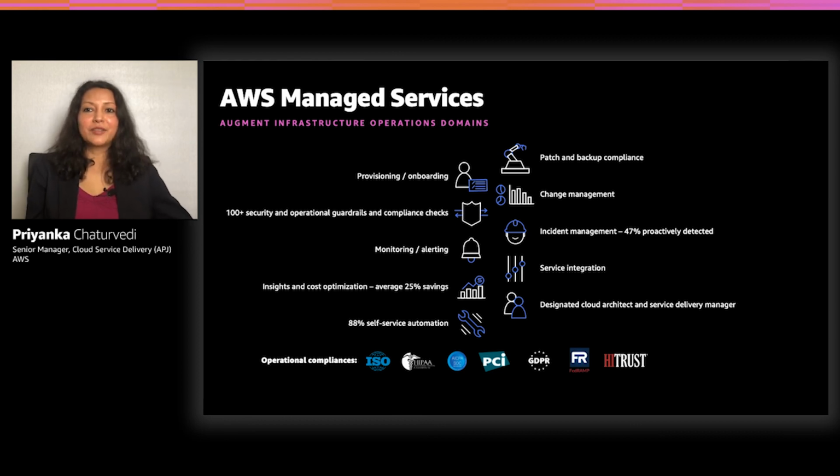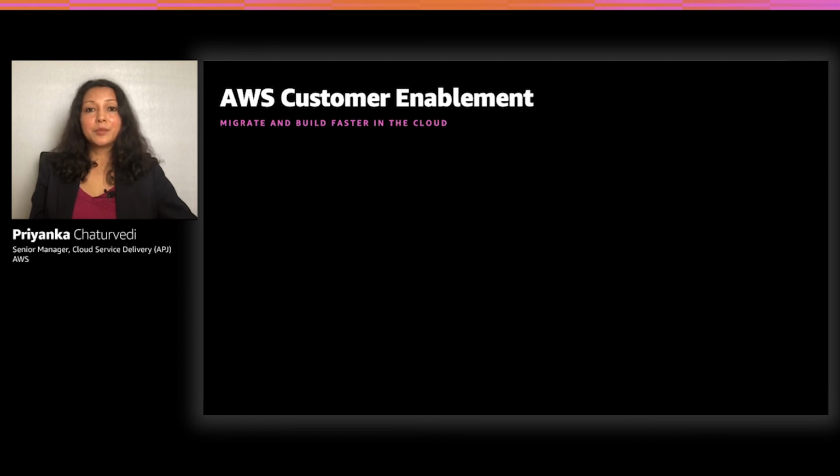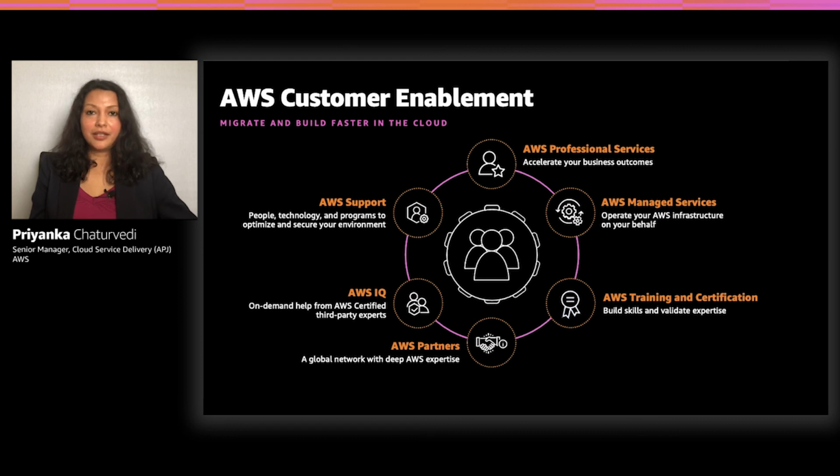And this is huge for us because if you look at the screen, today we spoke about patching. We plucked out one component from the big picture of infrastructure operation capabilities that AMS offers. And when we work with our customers in their transformation journey, they often look towards AWS in terms of what is that IP and experience that we can leverage in this journey that we are in. And AWS looks at it as a team of capabilities that are working together so that you can focus on the change that you're trying to drive in your business.